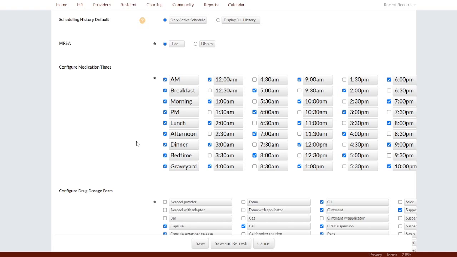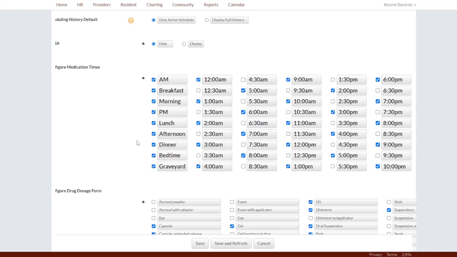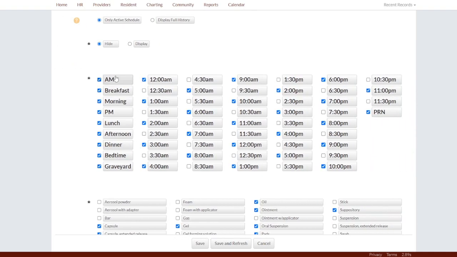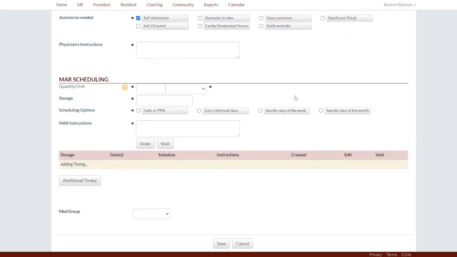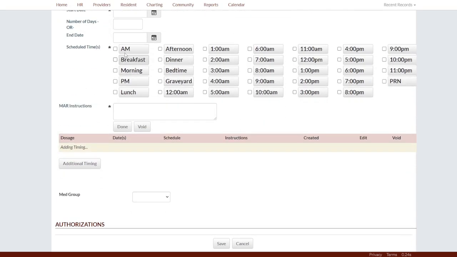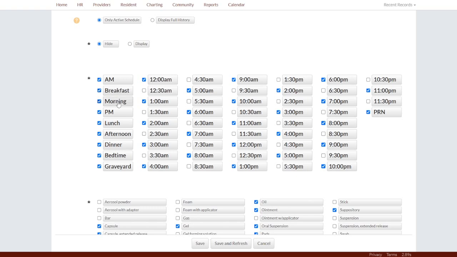Now I'm going to come down to this configuration of medication times. Let me scroll over so you can see all the times here. So this is what's displaying when you enter in a med. You can see I've got all these general times turned on and then specific times as well as PRN. So if I go back to my medication example again, that just means when I'm scheduling a med, I see all of my scheduled times as my general times I turned on or the specific times as well as the PRN. So if I want to clean this up, if I don't want to see breakfast, I just use AM, PM, and bedtime, for example. I can turn off some of these things so they don't appear on the schedule.